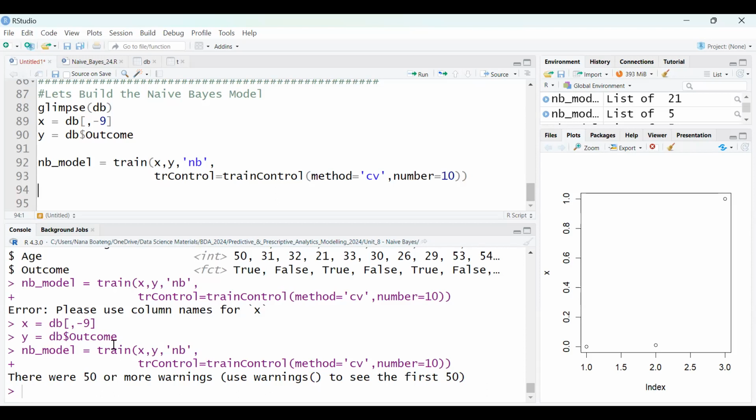Hello? Nana, yes. The train control, should it be together? Yes, this one. Yeah, so it's a function. Oh, okay. So run it from yours, and then we see. I'm not getting an error. I'm also not getting an error. Please, all of you, run it, and then let's see.